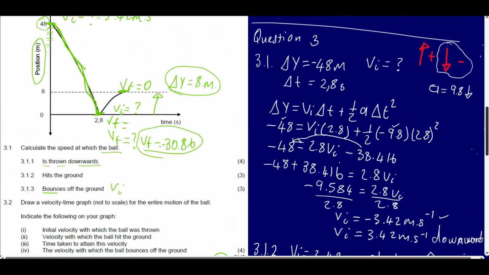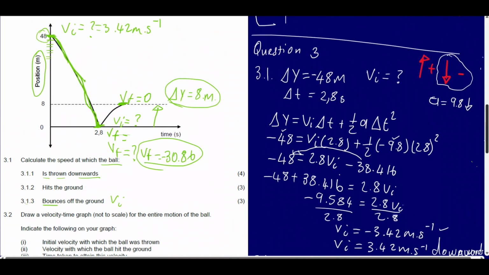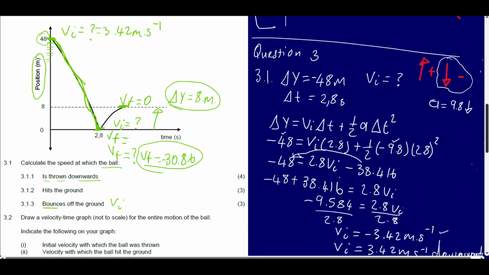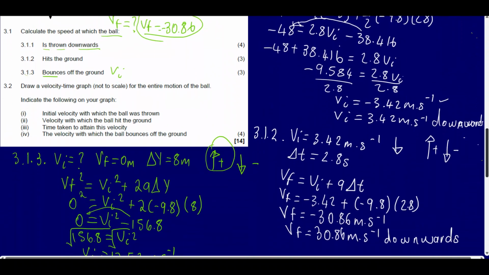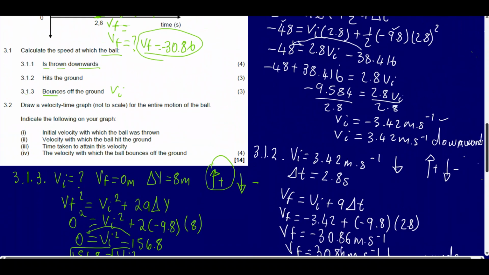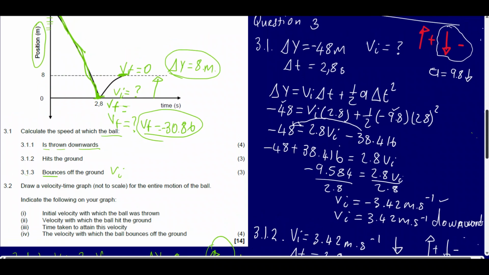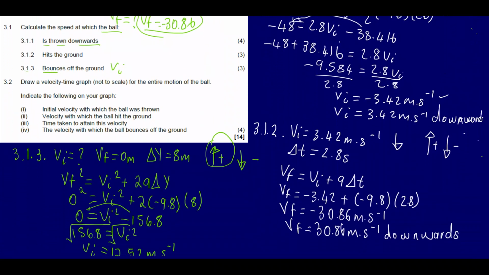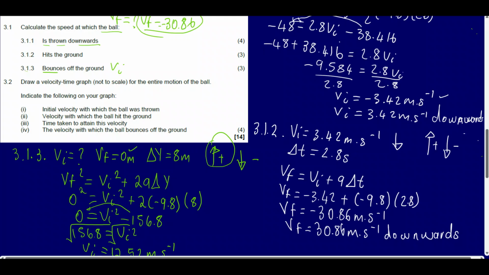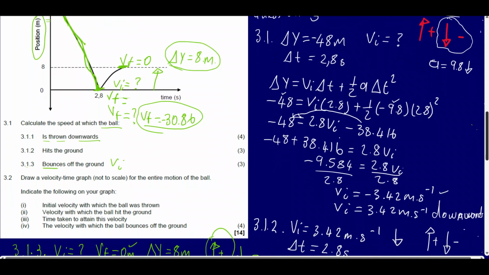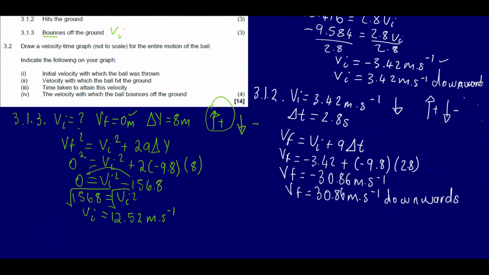So usually if the ball hits the ground at some velocity, that velocity is not the same velocity that it's going to leave the ground with. If it hits the ground with 30.86, it's probably going to leave the ground at a different velocity. So we had to calculate it, but usually we would use the maximum height, because we know that the velocity at the maximum height is 0. So we will use that and use the initial velocity with the displacement. In this situation, because we knew the displacement, I think that's perfectly fine.